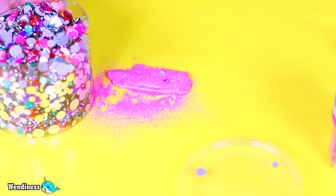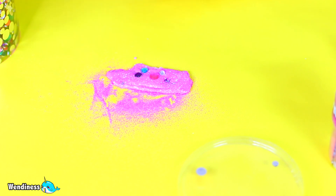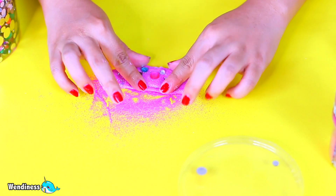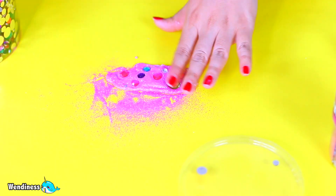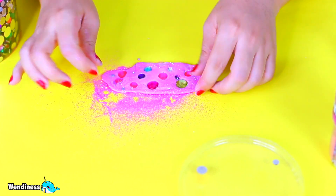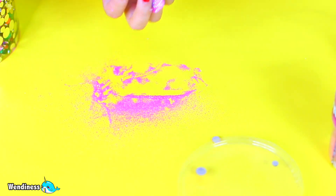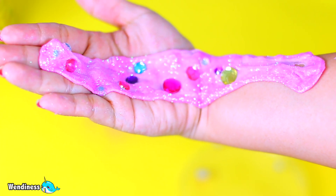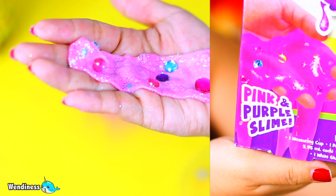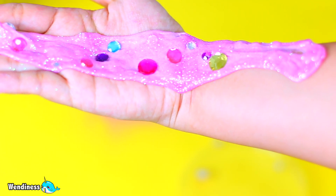When you put embellishments or glitter in before you mix the glue, they just get covered up. So I had to go into my drawer, get some extra gemstones, and put them on top after the slime was already created. Now this kind of resembles what it looks like on the box, because before it just didn't look like anything. This is as close as I can get to the advertisement on the unicorn box — it just didn't work out, and this is the best I got.